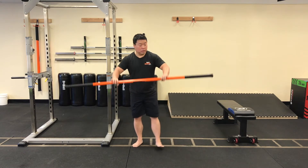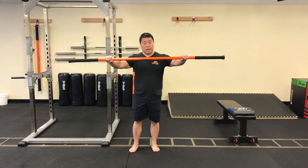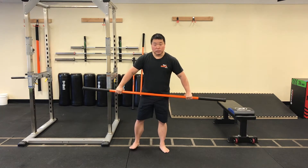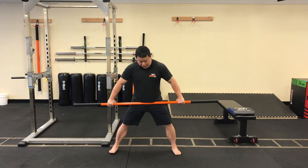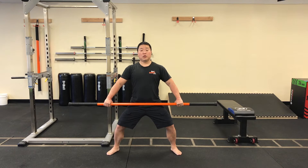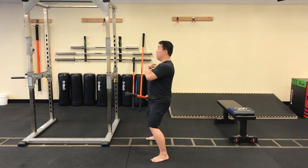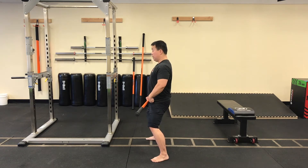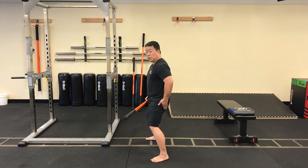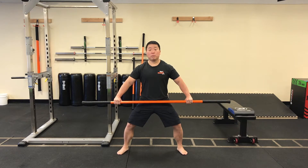Let's open those shoulders up a little bit. Overhand grip on the stick — make sure those pinkies are firmly engaged with the stick, do not let those fly off. Remember the pinkies are connected to the posterior arm line, so we want to make sure those are actively involved. Wide base with the feet, take a horse stance — drop the butt down towards the floor about 2 to 3 inches. Make sure your head is stacked over your shoulders and shoulders over your hips. Get the pelvis underneath you — you should feel your glutes and pelvic floor engaged. Pull apart on the stick at about 40% tension.